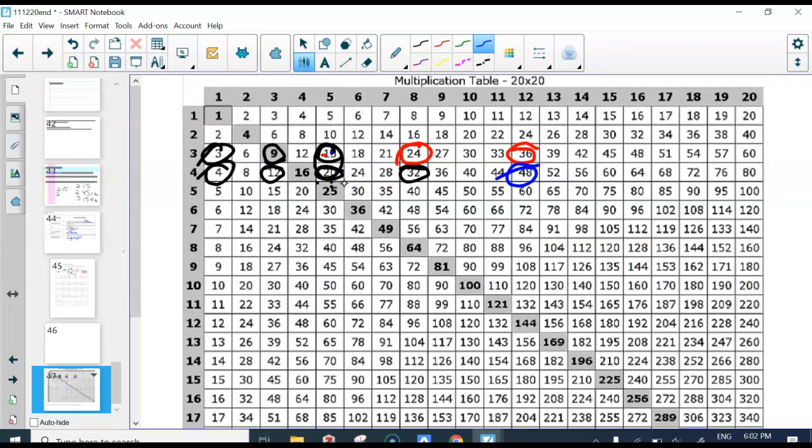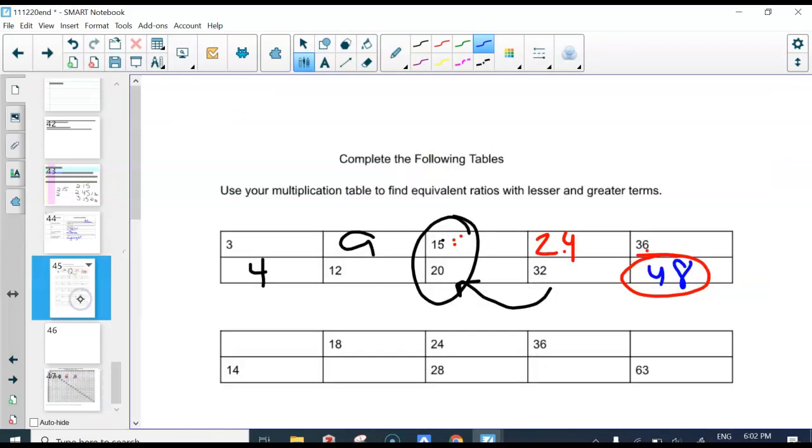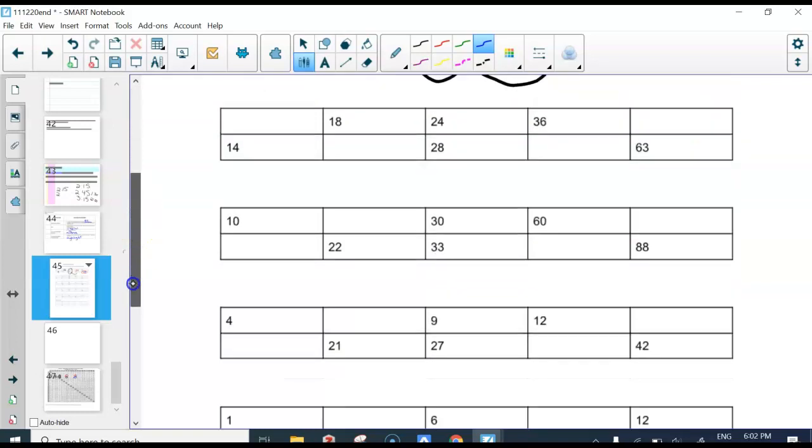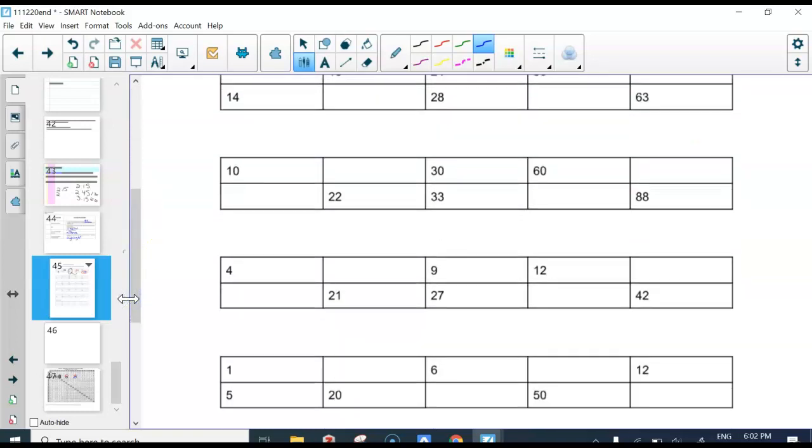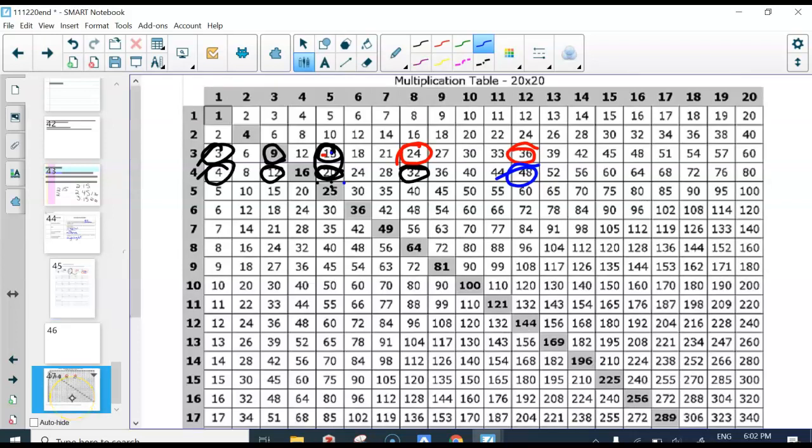Now remember, when you're doing this, sometimes they're right next to each other, like 15 and 20. But sometimes it could be something like, in this one, where it says 9 and 27. Or I might give you the one over here, 1 to 5. So remember, when you're looking for them, they might be like 35 and 45. That's fine because they're in the same column. And then I'd go like, oh, I know 49, so the missing number is 63.